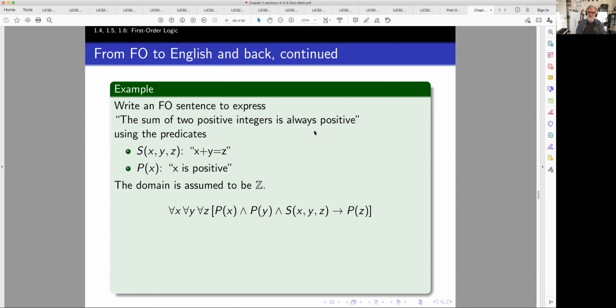Here is how I wrote it. For every x, for every y, for every z, if x is positive and y is positive and z is the sum of x and y, then z is positive. Now, you're going to say, oh, but sir, how painful is this?